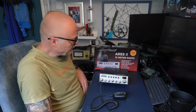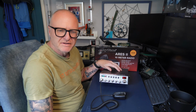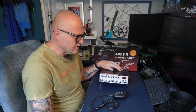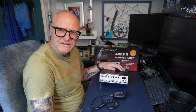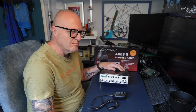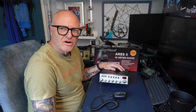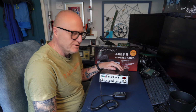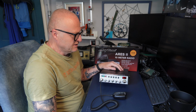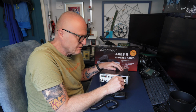Anyway, we powered it up, and there are a few strange things about this at the moment. The default settings in the manual do not correspond with the radio at all. As soon as you switch these on, the beep goes into full effect, and what a racket as well. I did it this morning and the missus was still in bed and it woke her up, it was that loud. Apparently the default setting is off, or "of" as they say, but it wasn't. Definitely not.